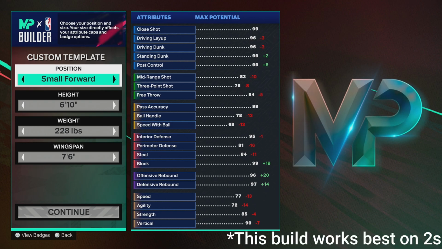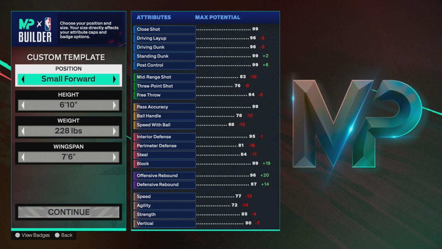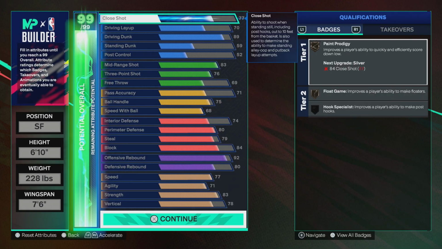So you want to make a small forward. I know it sounds crazy, but yeah, small forward, at least for the name. If you don't want the name, put it at power forward with the same exact stats. But if you want the name, because the name's pretty crazy: small forward, 6'10", 228 pounds, 7'6" wingspan. Here's all the stats for the build right here.